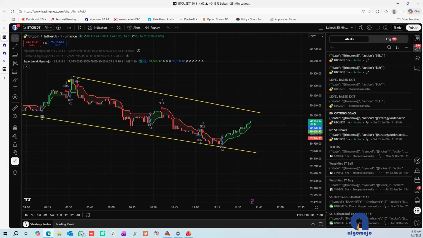Sure. If you are a coder and you've developed your strategy using Pine Script, you know what signal, chart, and symbol details need to be updated here. You can do that in the code itself. We have tried to keep this platform for people who don't want to touch any coding part, who are not good at coding or programming. So we try to keep it as simple as possible. Just copy paste one or two things, and you're done.